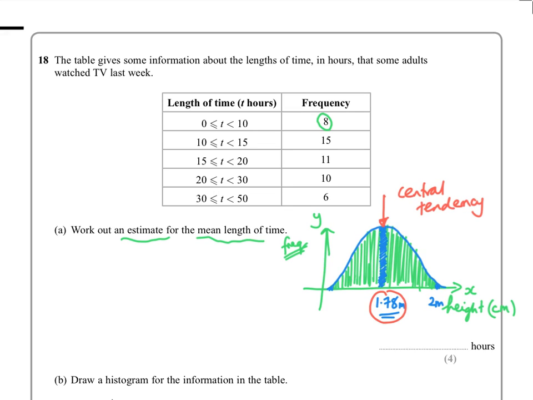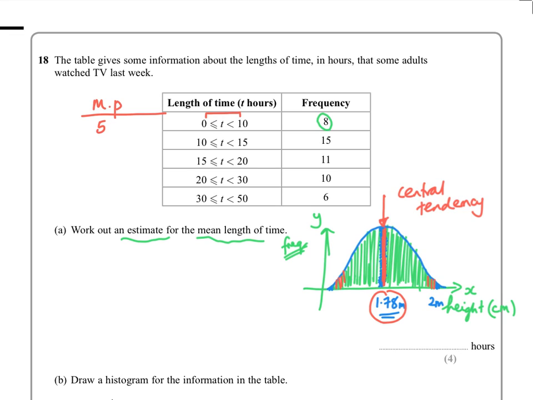So when faced with a problem like this, I like to have that diagram in mind and think, okay, I want to be looking at the midpoint. So if you had another column here, the midpoint, the midpoint between two numbers is always found by adding the two extremes up. So if you add 0 and 10 together, that's 10, halved is 5. That's what you would take all of those frequencies to be. So you would say the frequency of 8, all of those 8 adults, let's assume they all watched 5 hours of TV, because some could have watched 1 to 2 hours, some could have watched 9 hours, but they would probably tend more around the centre.